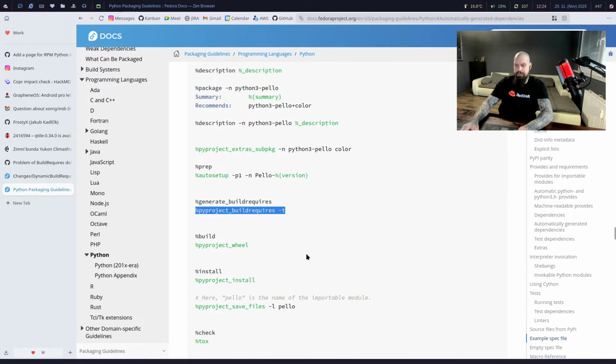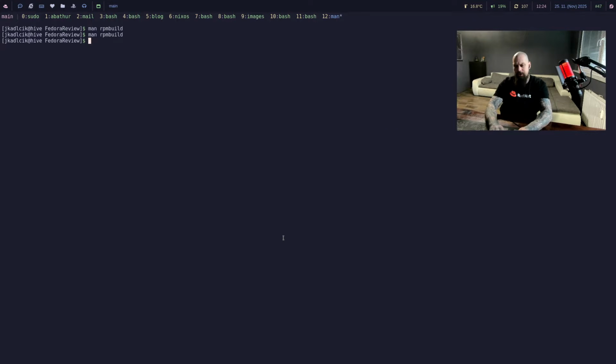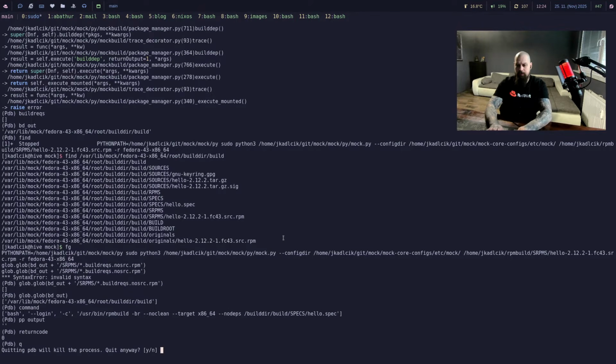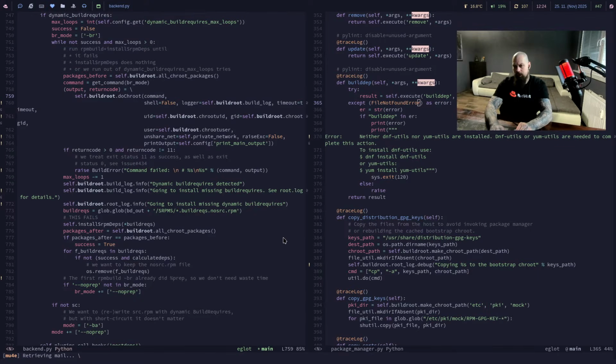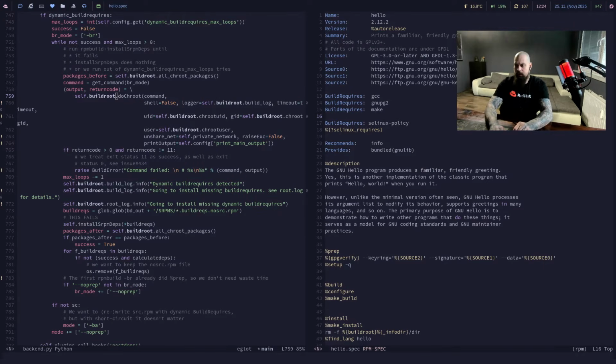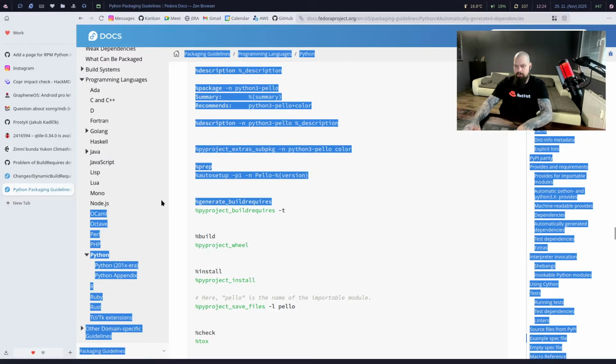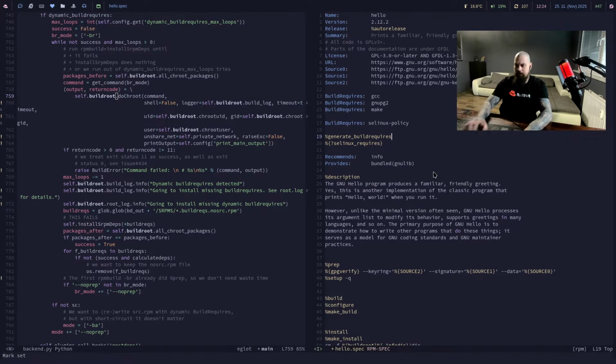%pyproject_buildrequires. So my question is, did we even reproduce the thing incorrectly? What if we kill this? What if we open our hello spec and do this, right?